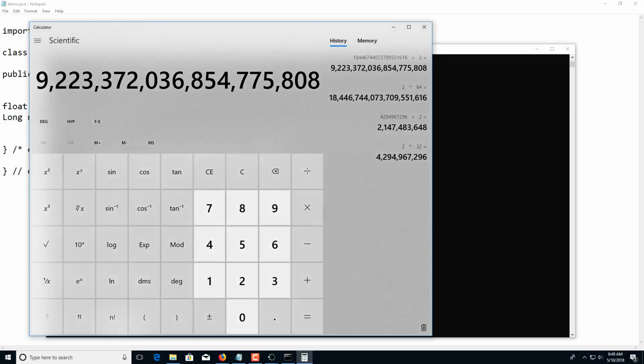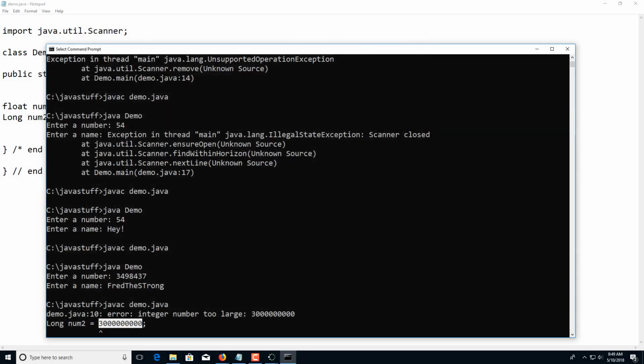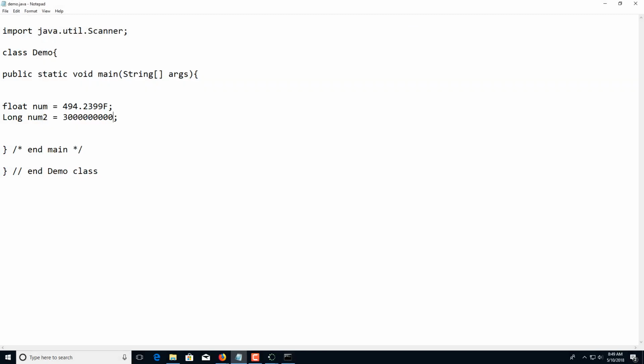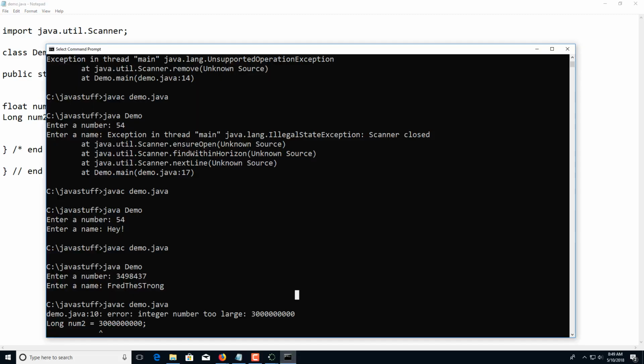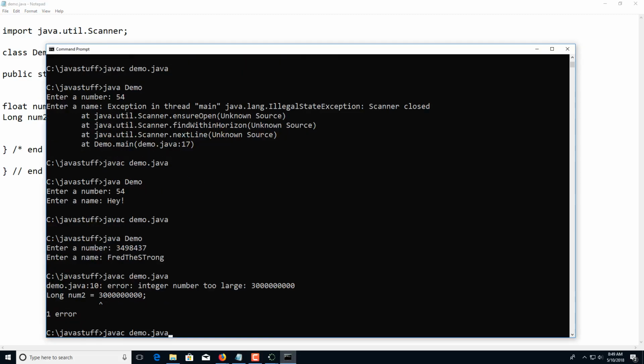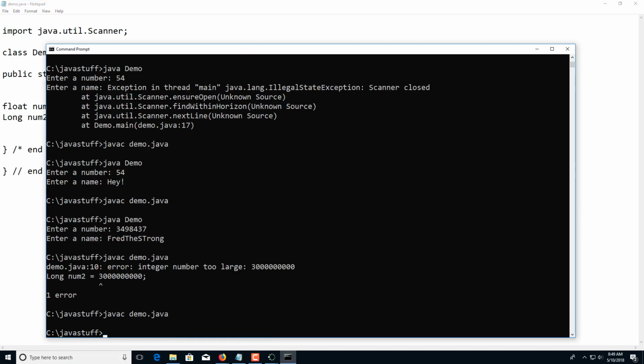So to specify that this is not an integer and that it will in fact fit, put an L on the end of it. That's a long. So you've got an F tag that makes it a float, and you have an L tag that makes it a long. If you save this now, it should run just fine.